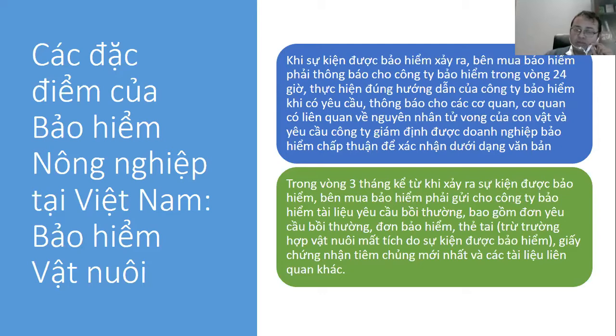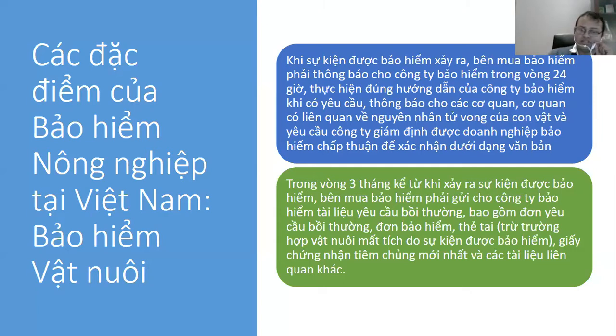the policyholder must send the insurance company the claim documents. So the claim documents include the claim form, the insurance policy, original ear tag, if it's available, if it's not missing because of the insured event, like a flood, for example, or some other natural disaster in which the animal is missing. But if it is available, they should send the original ear tag. And then the certificate of the latest vaccinations and any other relevant documents that the insurer asks.